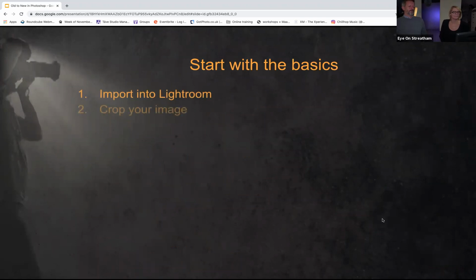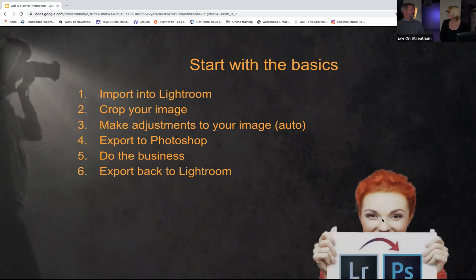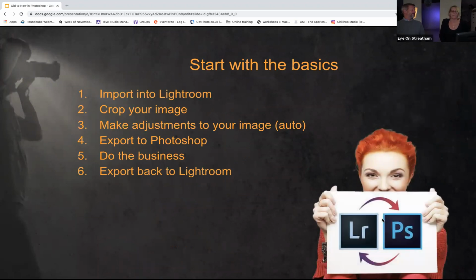So starting with the basics, you've taken your image, you're going to throw it back into Lightroom. What's the number one editing tool? It's crop. Always. You'll see on Petra's images earlier and mine a bit later, you can make adjustments and tidy the stuff up, but to be honest, crop, because it's not the core story. You've got to crop it first, because you can get rid of all of those bits that will take forever, actually. So it's your key tool to begin with.